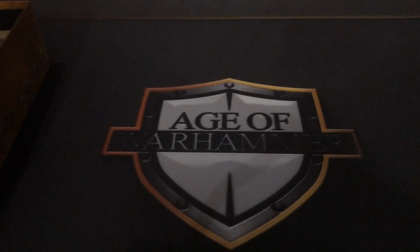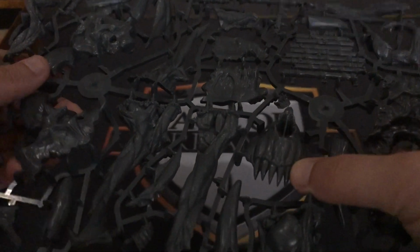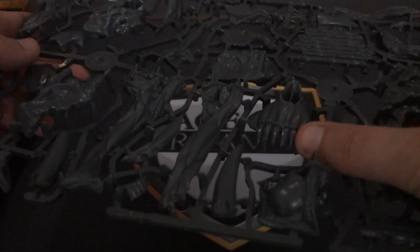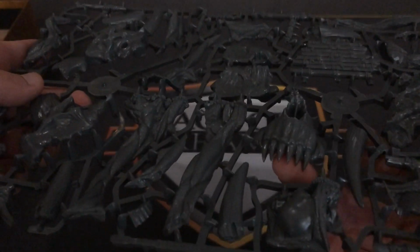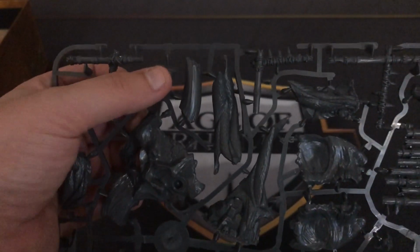Right, so that's some of the terrain. I'll put that in the lid of the box. Got some more terrain here. I think it's 3 sprues full of terrain, which is crazy. I love this big clawed foot. That's awesome. Some more bone bits here. I'm not actually sure what a lot of these are, but I'm sure when you assemble them it becomes quite clear.